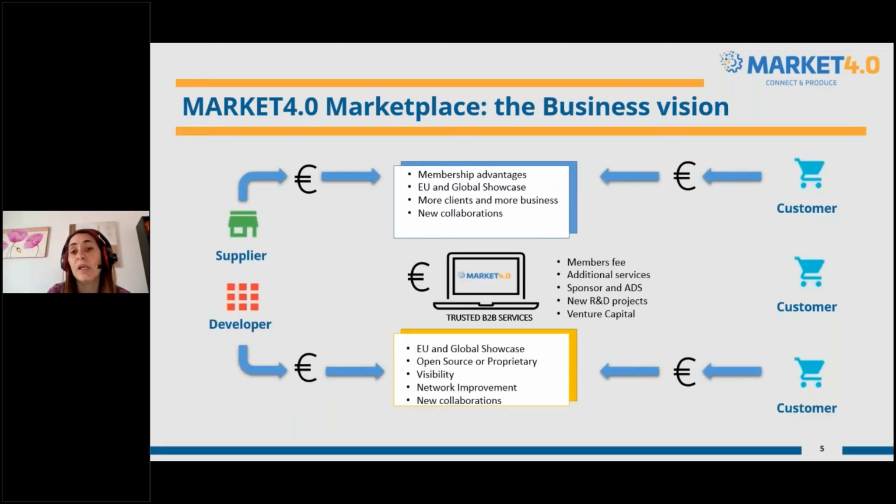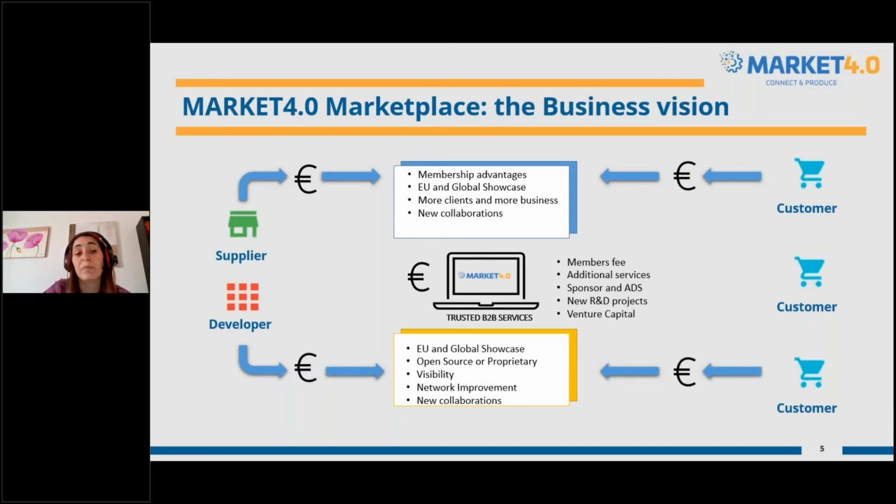So if we look at the flow of money through our platform, considering the main actors identified also in the previous presentation, we have the supplier, the developer, and the customer, the end user. Both the supplier and the developer pay a fee to be a member, and so they have some advantages, for example, an EU and we hope a global showcase, more clients and more business, and the opportunity to create new collaborations between suppliers and between supplier and developer.